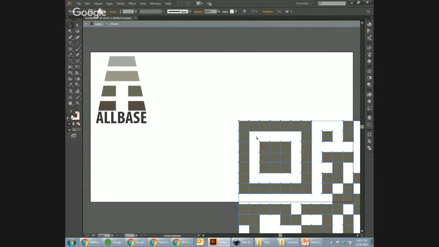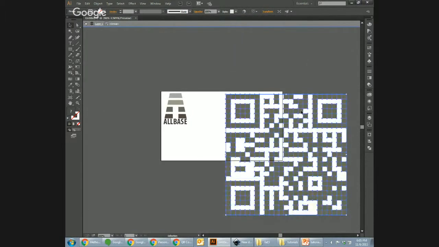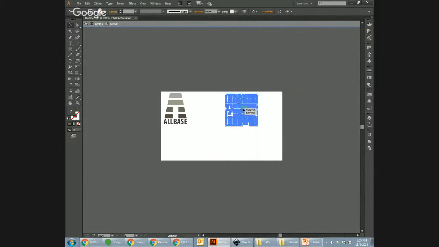Oh, let's back up just a hair. See, it's already grouped as an object, it looks like. You can see the guide, see how it's giving me their center points. That's what that green light is. Let's scale that to match. There we go.